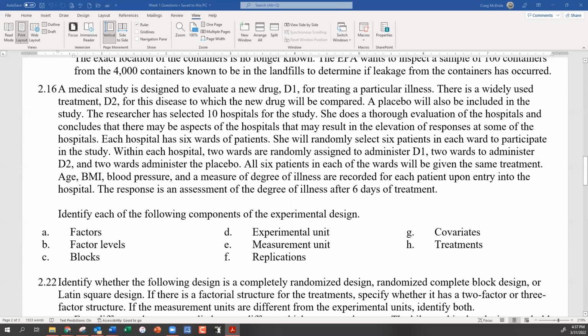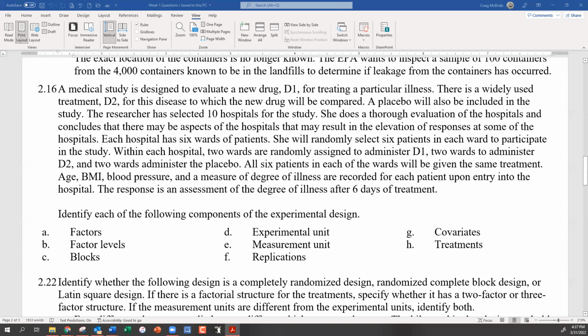For me, the measurement unit is the unit of measure that describes your response variable. And your response variable is how sick they are. And you measure that by measuring the degree of illness. Now, if it was something as simple as we were trying to see whether or not this lowered cholesterol, then the measurement unit would be, I don't know, whatever cholesterol is measured in. If it was a pill that people were supposed to lose weight, then the measurement unit would be pounds or ounces, that kind of thing.